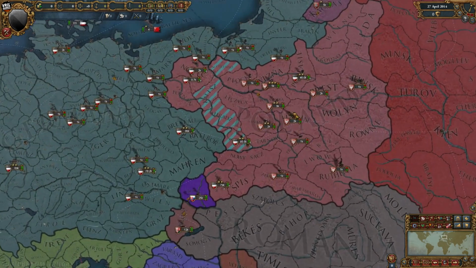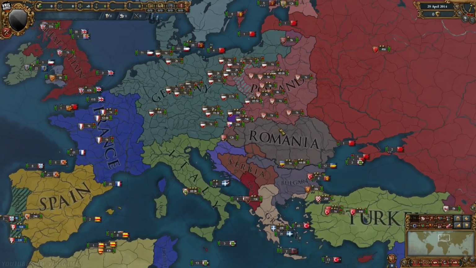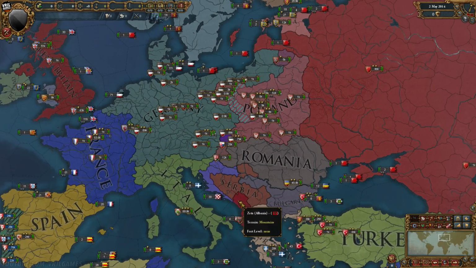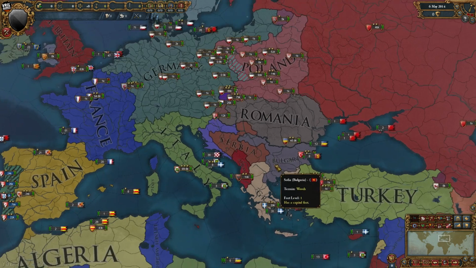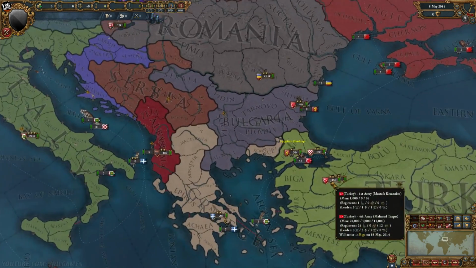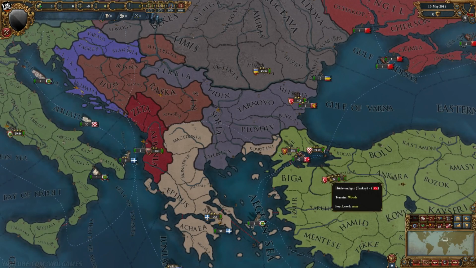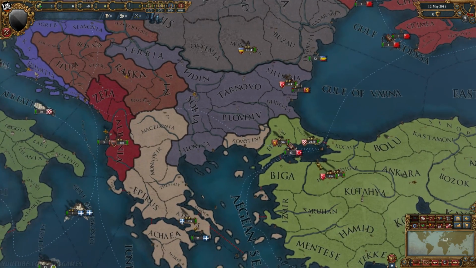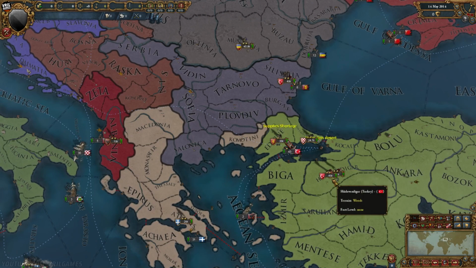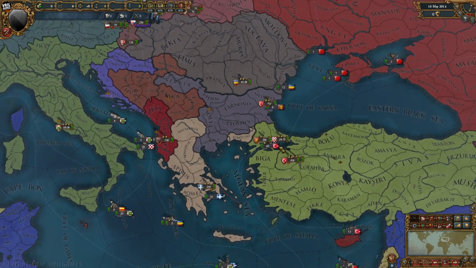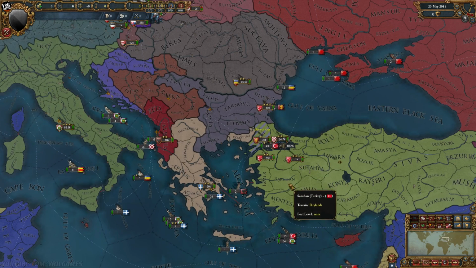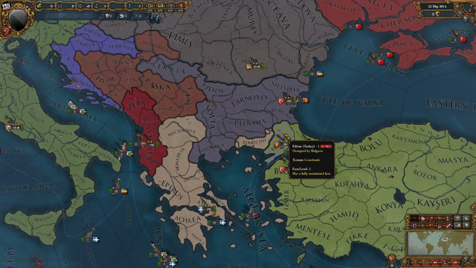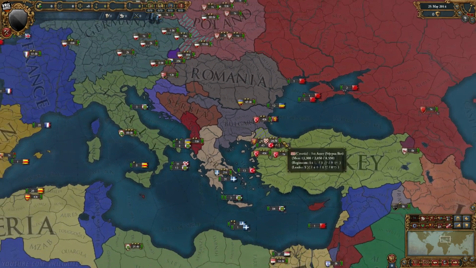Need to siege out Warsaw, though. I mean, that's what they're using their casus belli for, to go after Warsaw, but I suspect they're going to try to take a lot more. Maybe give a little bit of territory to the Bulgarians here. It looks like the Bulgarians, along with Serbia here, and actually we've got Croatia. So the Turks might be on the run a little bit here. Okay, they've got two stacks, though, a 45k and a 40k. They are sieging here, though.